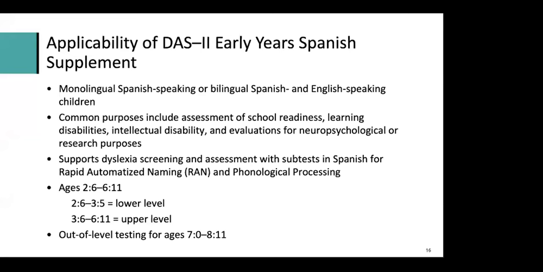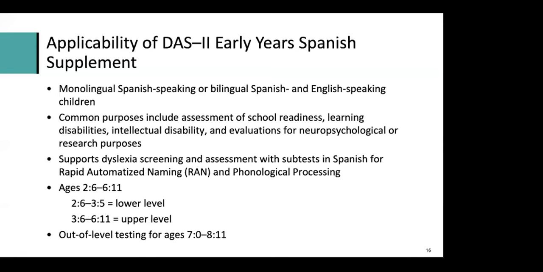Administration and scoring rules were adjusted to allow for English responses where appropriate to accommodate for differences in bilingual language acquisition. Now, the DAS-II Spanish supplement consists of 17 subtests. It has 6 core subtests and 11 diagnostic subtests. These core subtests are used, as I indicated earlier, to estimate the child's general conceptual ability score, and to obtain the cluster scores. And then the diagnostic subtests do not contribute to the GCA, but measure aspects of memory, processing speed, and other abilities that are key to early school learning.